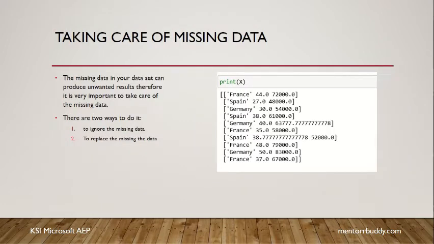The next data pre-processing step is taking care of the missing data. Now, the ML algorithm which we are going to use cannot process missing data. If there is data missing, the algorithm will produce an error. When we take care of the missing data, we can use two methodologies. First is to ignore the missing data or to delete the complete row having the missing value. The second is to replace or impute the missing value with a most common value, which can be the mean of the column or the median of the column.